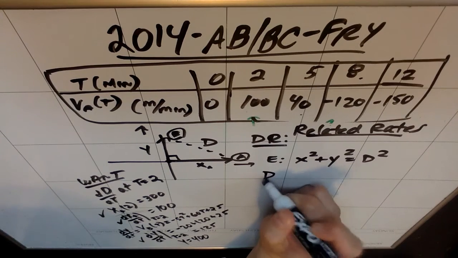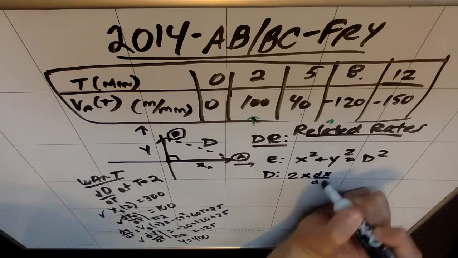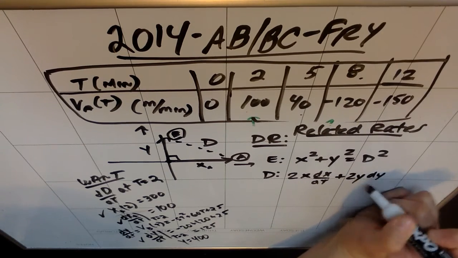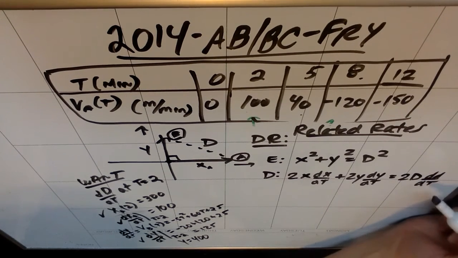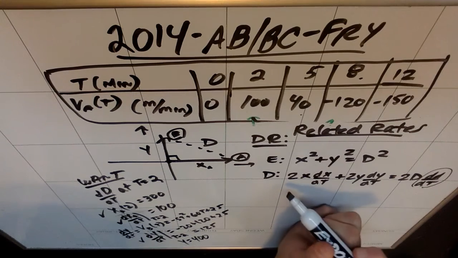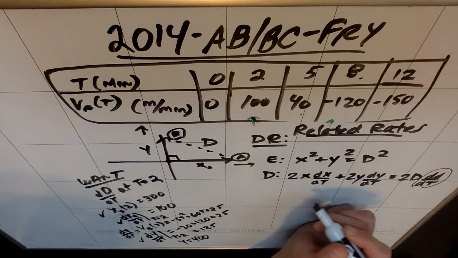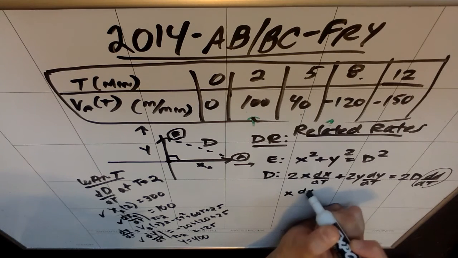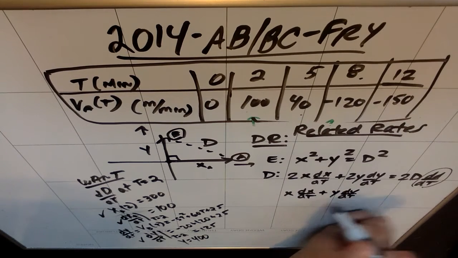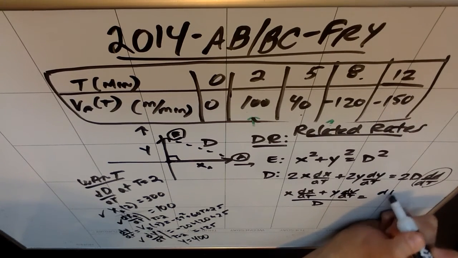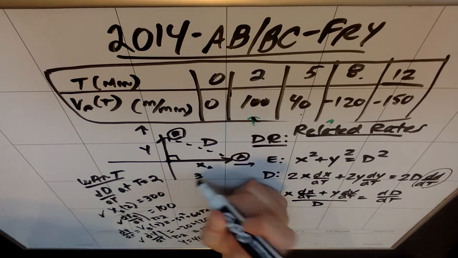So now what I want you to notice is if I differentiate this with respect to time, I get 2x dx/dt plus 2y dy/dt equals 2d dd/dt. Well, I want dd/dt, but I know all of these quantities now. I'm going to divide everything by 2 just to make my life a little easier. If I cancel out that 2, I get x dx/dt, which are both numbers I know, plus y dy/dt, which are both numbers I know, divided by d, should give me that value I want, dd/dt.